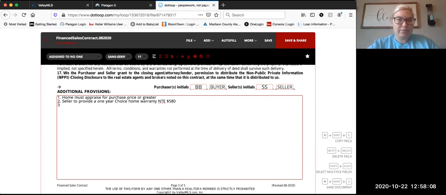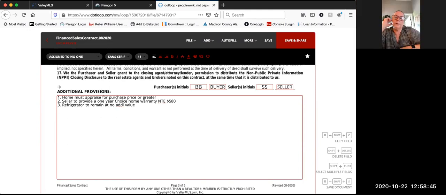What about the refrigerator? Does it always stay? No. So if your purchaser would like to ask for the refrigerator, you put refrigerator to remain at no additional value. Make sure it says at no additional value, because that way, if you don't put it in there, then the lender is going to want you to put a value to it, and it's a pain in the booty to put a value to a refrigerator that's been used.